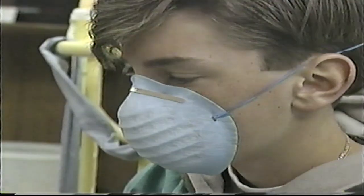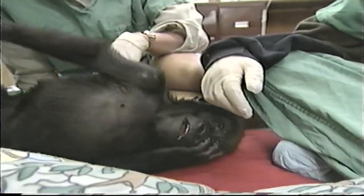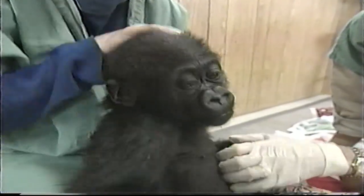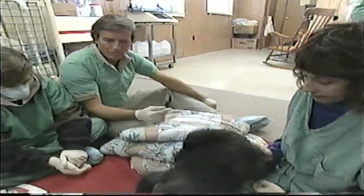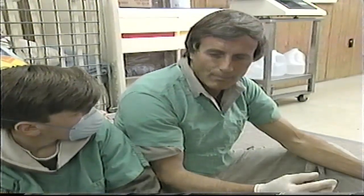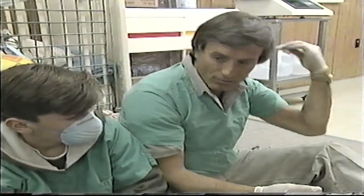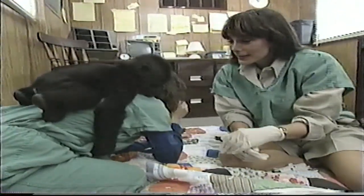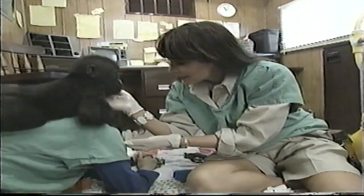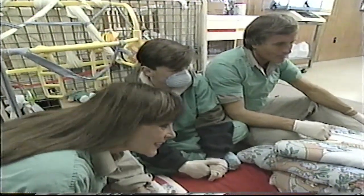Now, why was he taken away from his mother at the early stages? We don't like taking these babies away, but we have to when they won't nurse. The neat thing about the Columbus Zoo, Peggy, is that we get these babies back in with the mother as quickly as possible. That's why you hear the keepers making the different gorilla sounds, and why you see the keepers with the gorilla on their back, doing everything the mother would do. The baby thinks this is her mother. Hopefully in about another 2 months, he'll be able to go back to his mom.